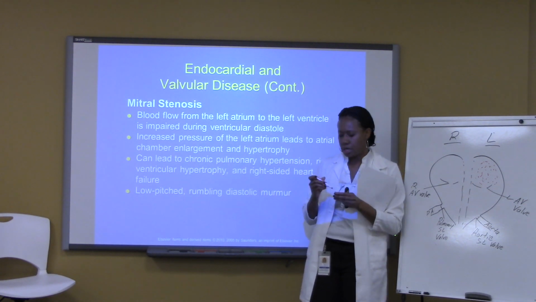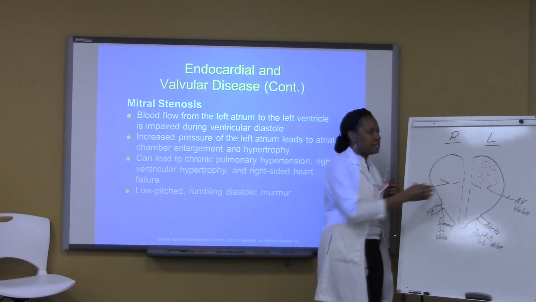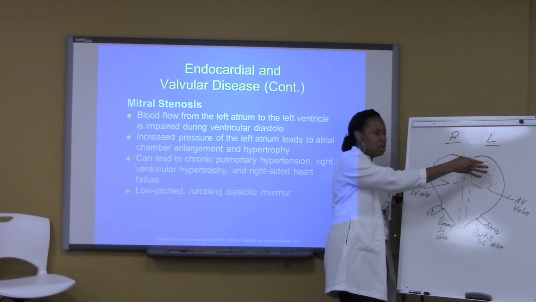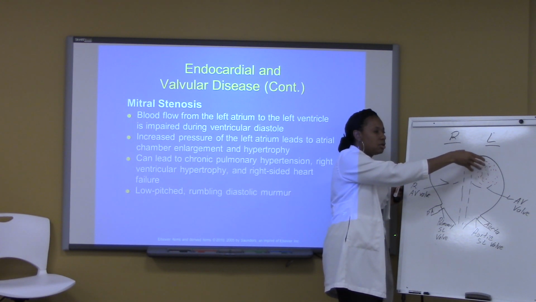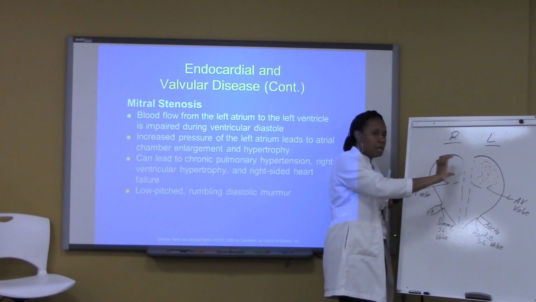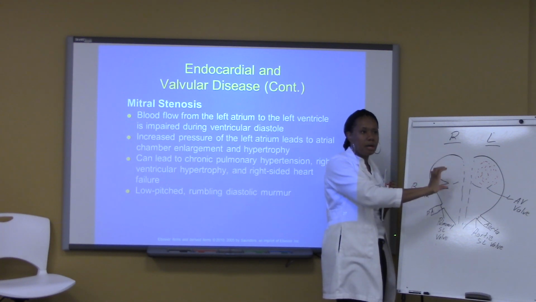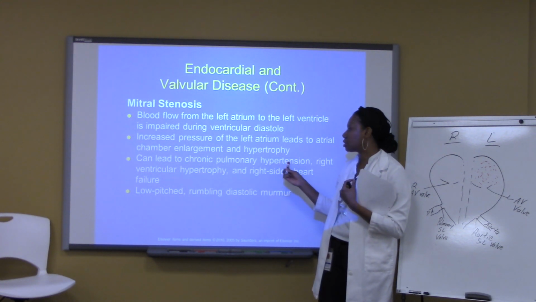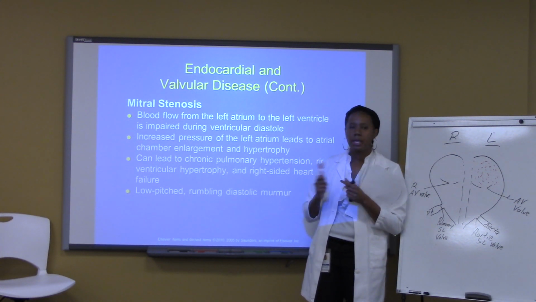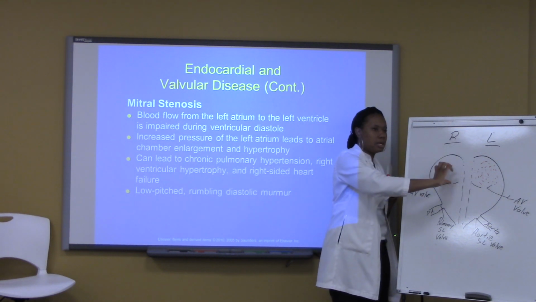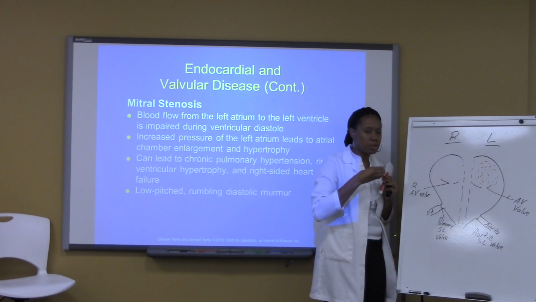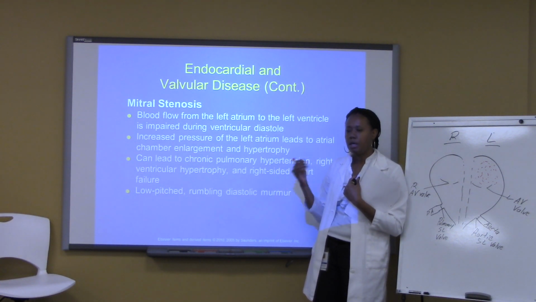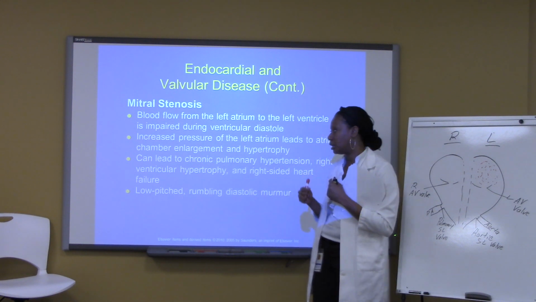Now, the other issue here is that blood that's coming in from the left atrium, we know, gets dumped from pulmonary veins. So pulmonary veins can also now get backed up with blood. And where are pulmonary veins coming from? They're coming from the lung. So keep in mind that this can also lead to what is called chronic pulmonary hypertension, meaning that this whole backflow of blood can cause too much pressure, and then cause what is considered pulmonary hypertension, okay, with that blood flow coming from the lungs.